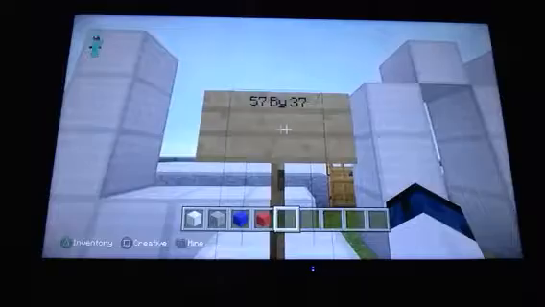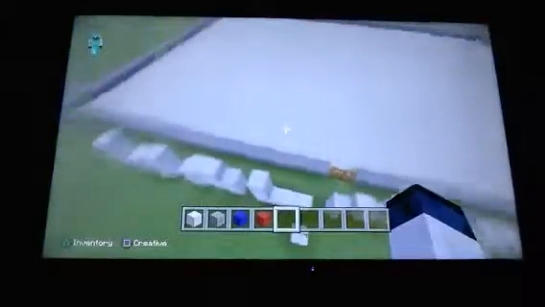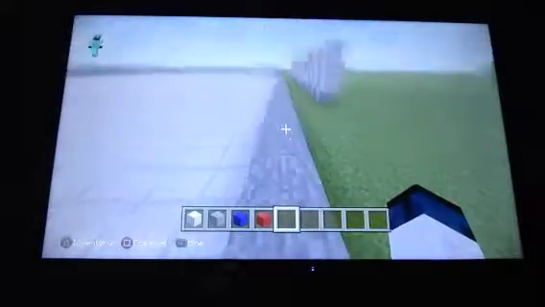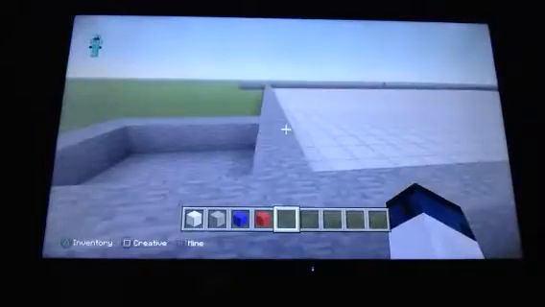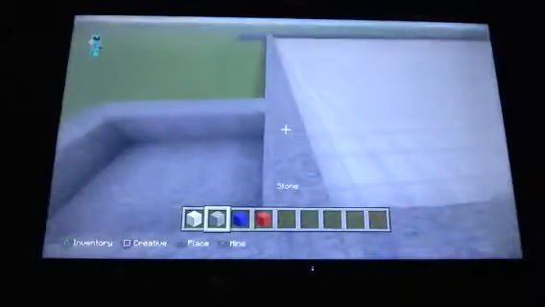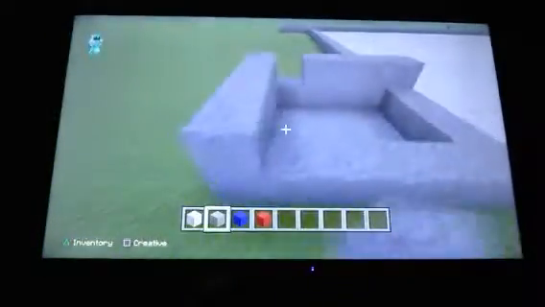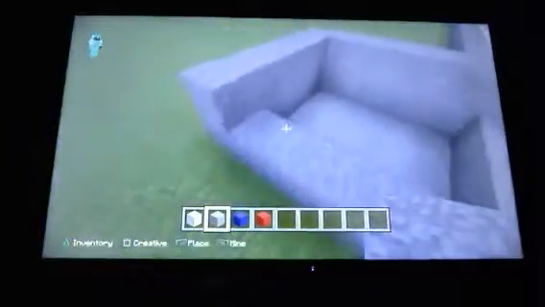It's 75 by 37. This way is 57 and that way is 37. So here's what we're gonna do. We're gonna build along like this.